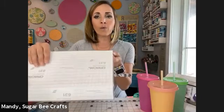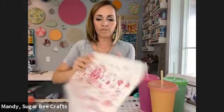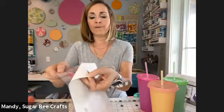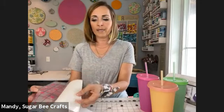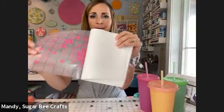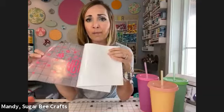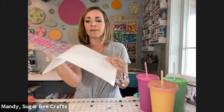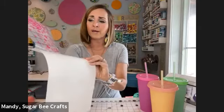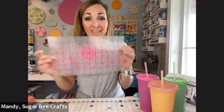So what we're going to do is peel off the back like this. Oops, that piece of transfer tape was cut. Okay, so we're going to peel off the back, and what I like to do is peel it off to the side. You can see how I roll it over to the side like this instead of pulling it up. Okay, so 631 versus 651. 651 is permanent, it just is a little bit stickier. I use both. I love both of them, so it's kind of up to you. See how I'm peeling it off to the side? This is the back of the vinyl. It's coming off, and now we've got our project ready to roll, and it's sticky, right? And it's ready to go.